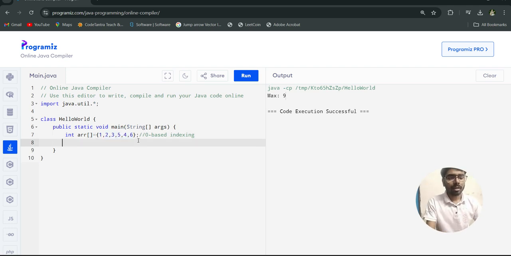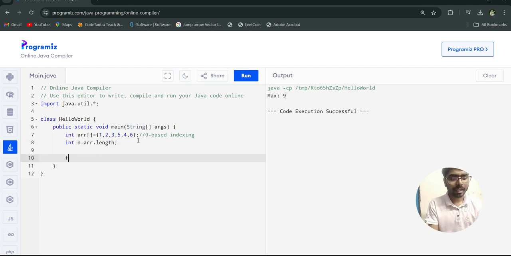If not, then the array is not sorted. For that, I will take an n variable in which I will store the length of the array. Then I will iterate through a loop: i equal to 0, i less than n, i plus plus.